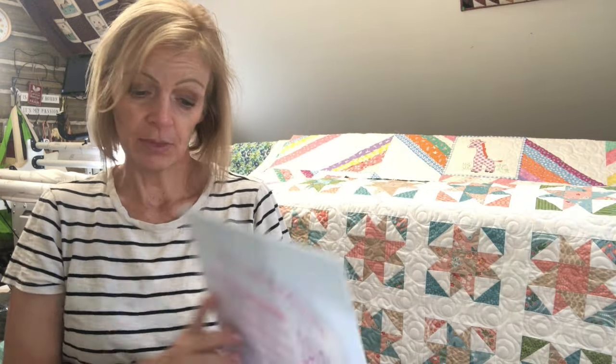And this second one of Cammy's is so adorable. Look at these little animals. I think she said this one was for her daughter, an infant daughter. And I just love, I don't know the fabric line. She said this is a mix of different fabric lines. I'm assuming this is a panel. And if I can find it, I'll link it down below.